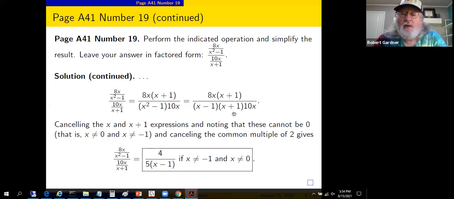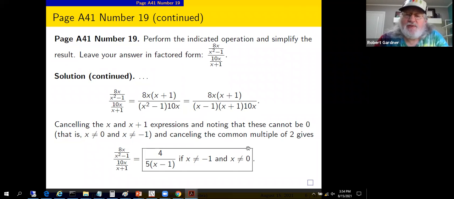Can x be -1? Of course not. You have an x plus 1 in the denominator here. Can x be -1 here, just this part? Yeah. Plug in -1, you get 4 divided by 5 times -2. You get what? -4/10? No problem for x equals -1 there. But that's not the same behavior as this, or equivalently of this. I'm sorry, x can't be -1 in this, so x can't be -1 in this if we get the equality.